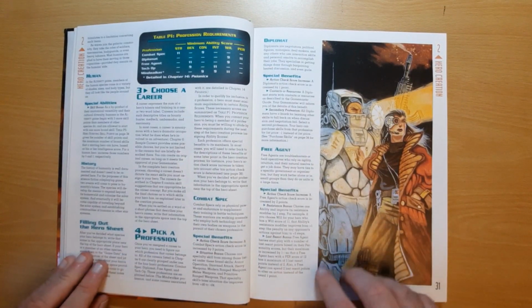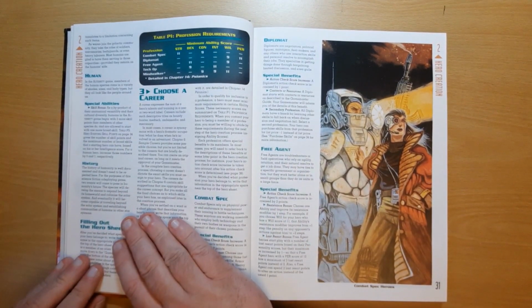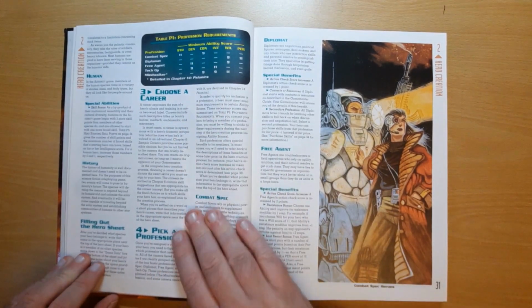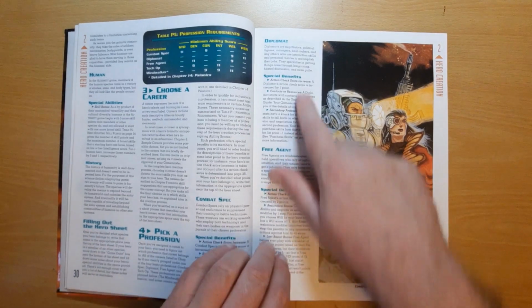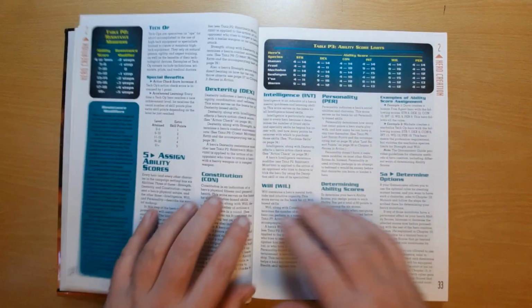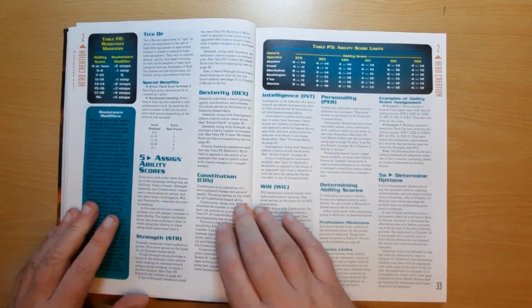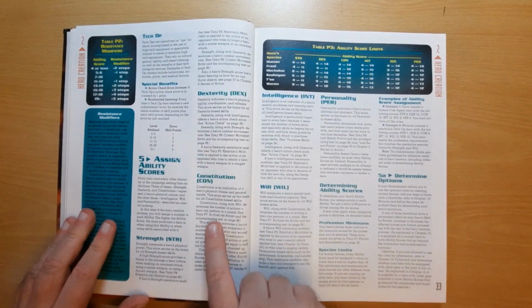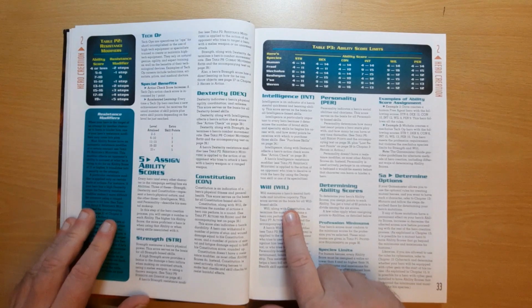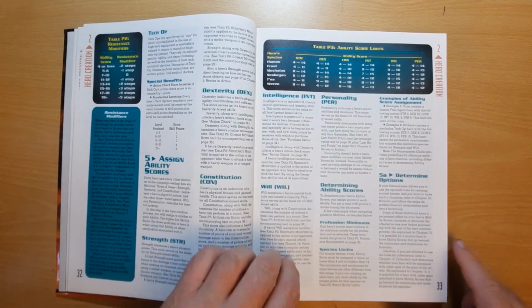Then we're on to choosing up humans. How could I forget them? I am one. Choose a career. Pick a profession. So we've got combat specialists, diplomats, free agents, tech ops. We've got assigning your ability scores. So we've got strength, dexterity, constitution, intelligence, willpower, and personality.